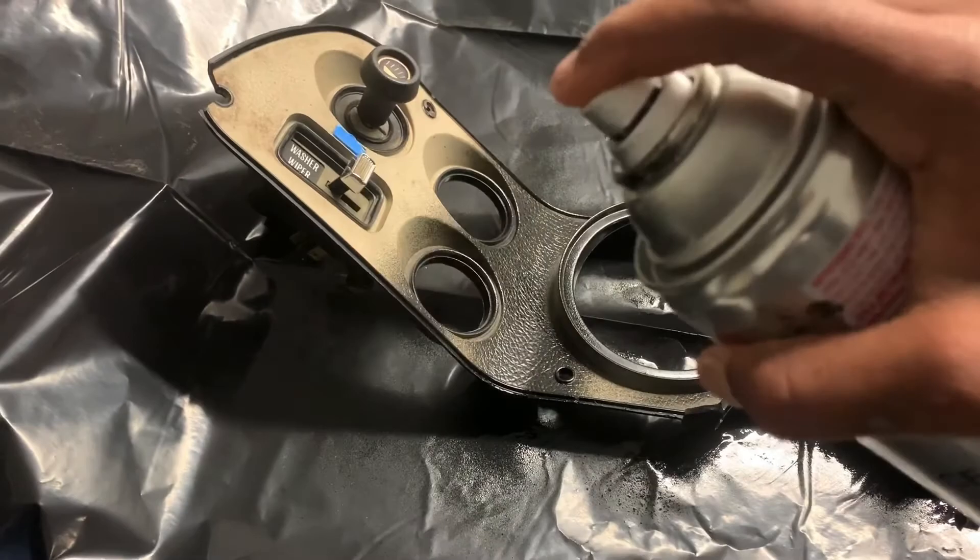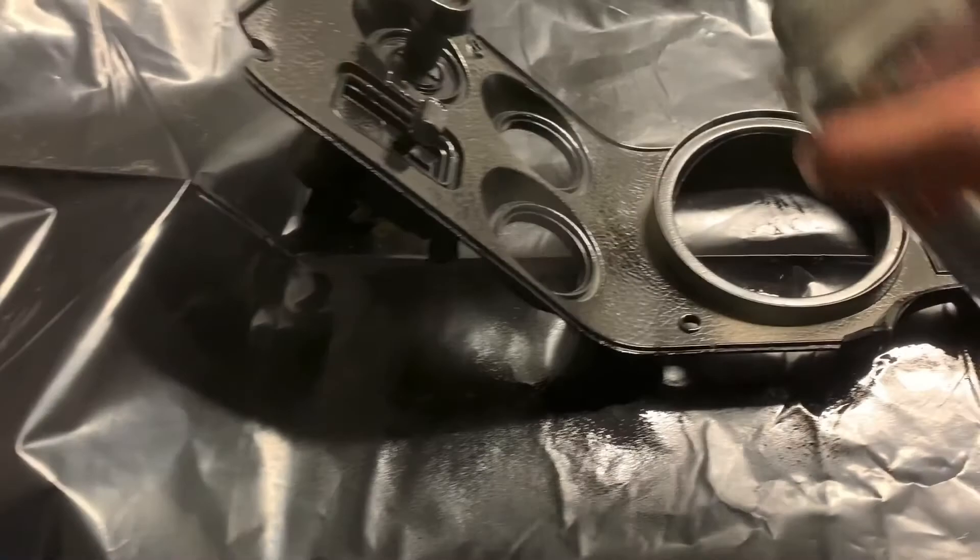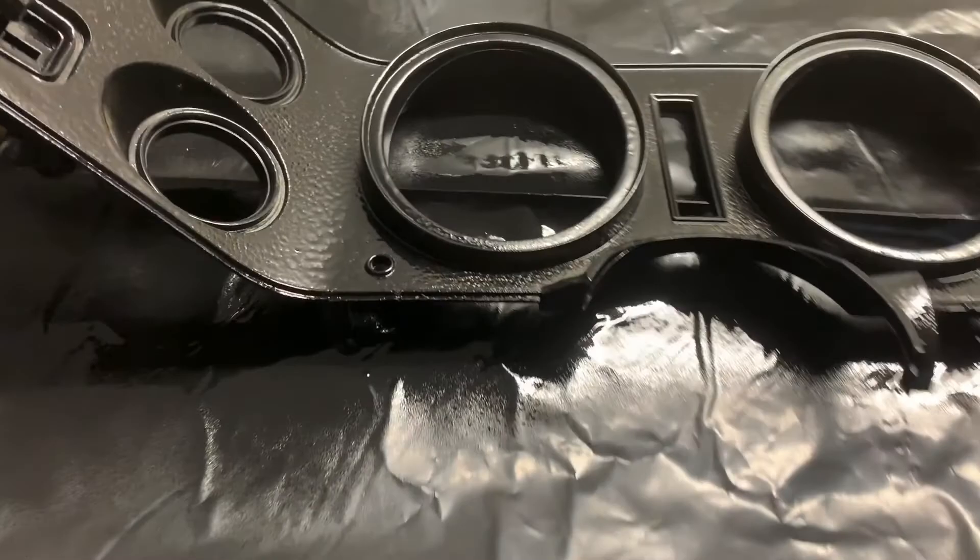We have to take the seats out to put the leather paint on them anyway. It's kind of a mess in there, and Stover's got the whole dash torn out of it. We're going to clean the gauges really quick, take that other seat out, get working on that headliner. And I'm over here putting a coat of paint on this white thing — the only white thing in the whole interior. I don't know why they decided to make it white instead of black or literally any other color. But it looks so much better black.